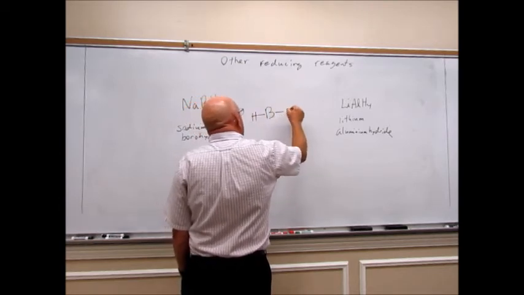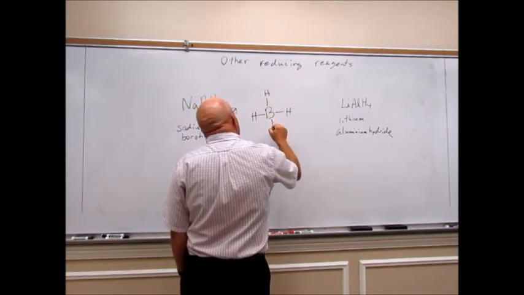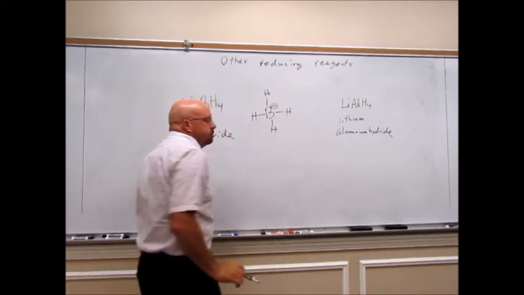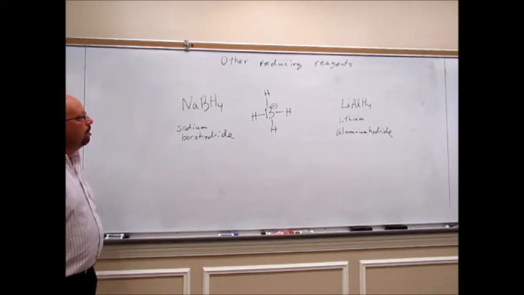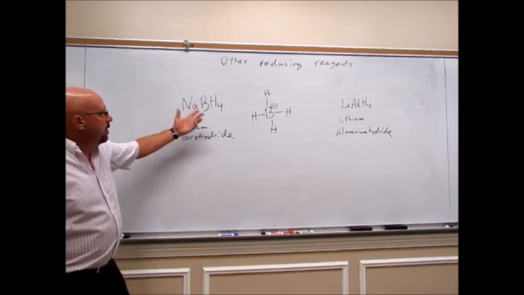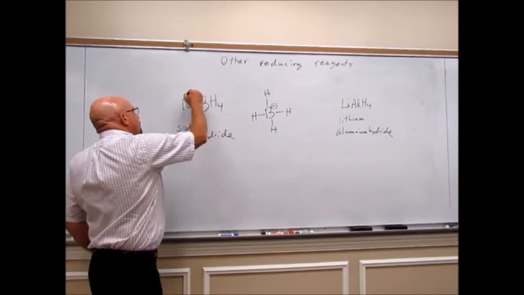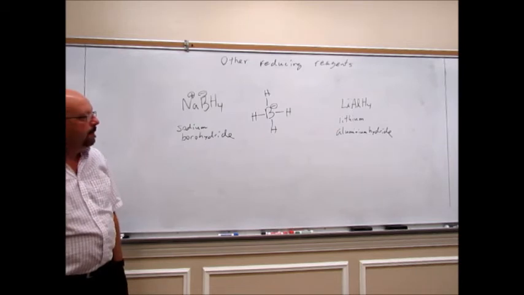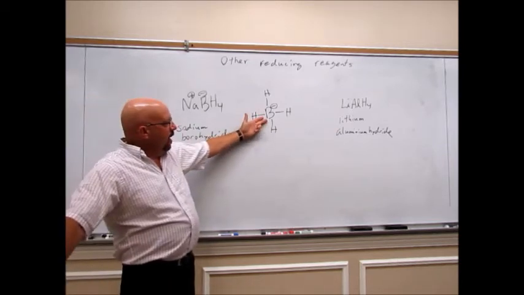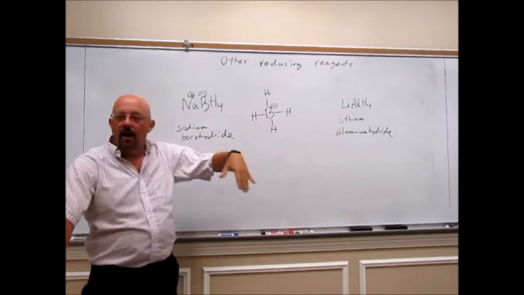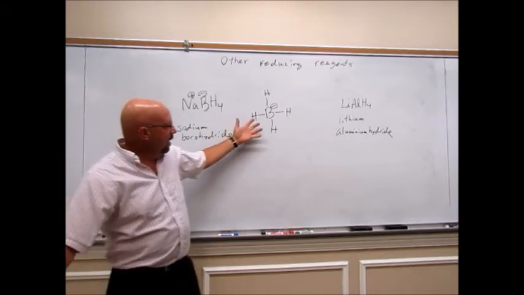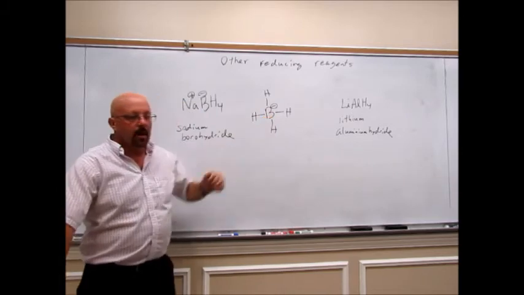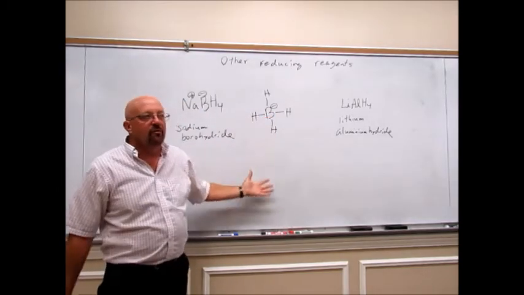The borohydride, we've got 4 hydrogen atoms around the boron. Sodium balances charge out. We don't care about the metals. We're organic chemists. We don't care about the metals. So the sodium is balancing the charge out with that. There's a plus charge on the sodium. It's out there floating out there somewhere, but we don't care about the sodium. If the borohydride loses a hydride, hydride's an H minus. If it loses an H minus, then the boron can become neutral. So this likes to transfer an H minus.